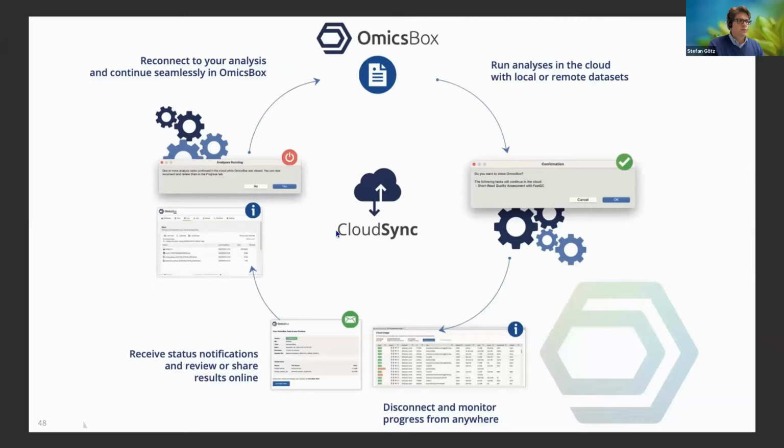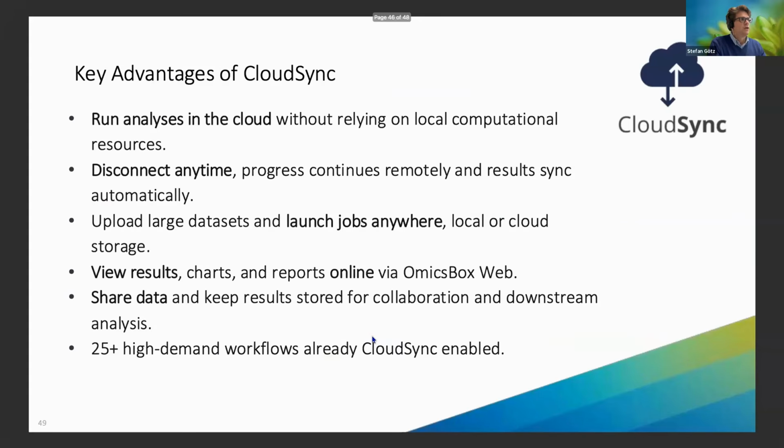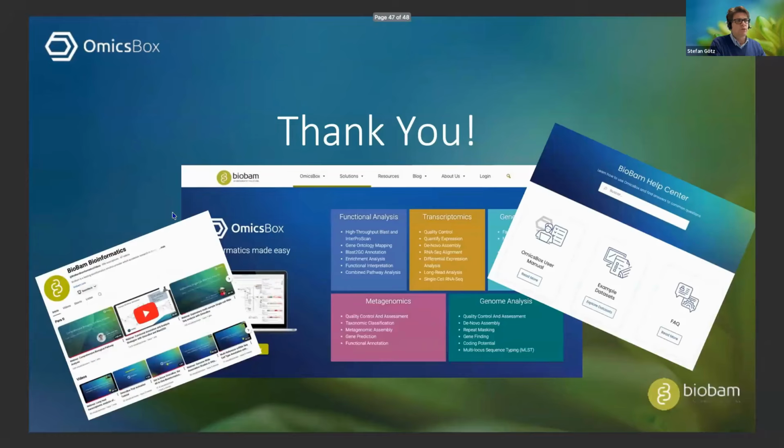So just to introduce CloudSync briefly, it allows you to work better with the cloud, save data into the cloud if you want, and run data offline. So you can send things away, wait for results, and then shut down OmicsBox and get back a couple of days later and then recover results from there. So the disconnect and the sharing data options are the best or the coolest things here, apart from the new table where you can monitor much better what you send away into the cloud for computation.